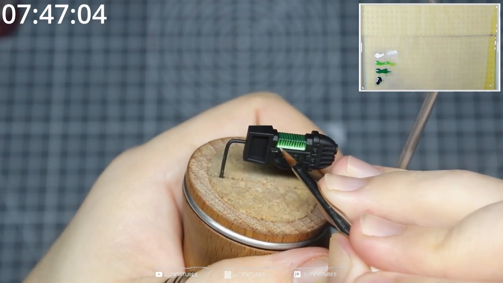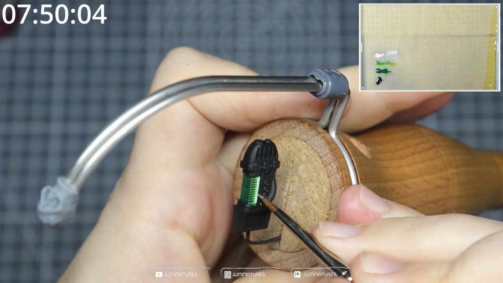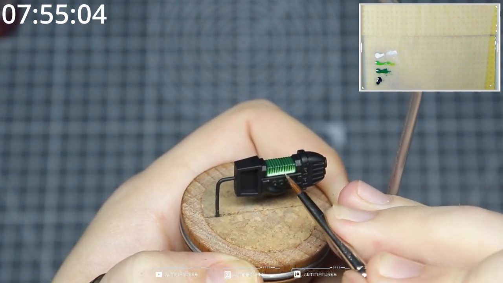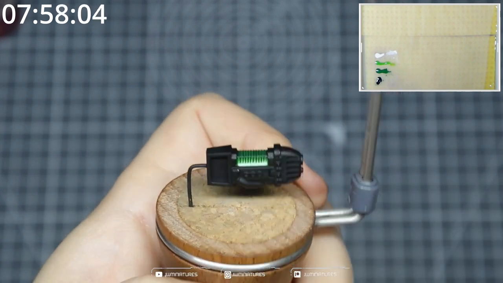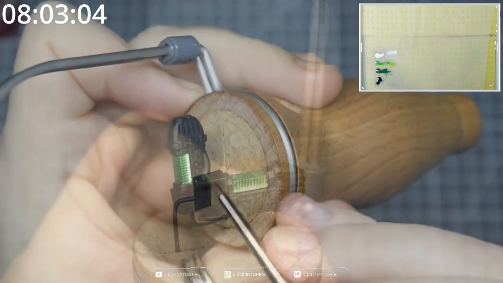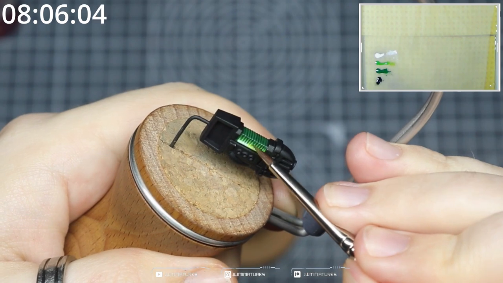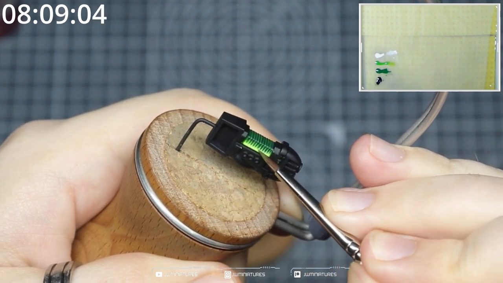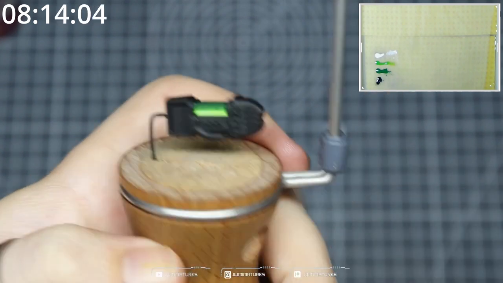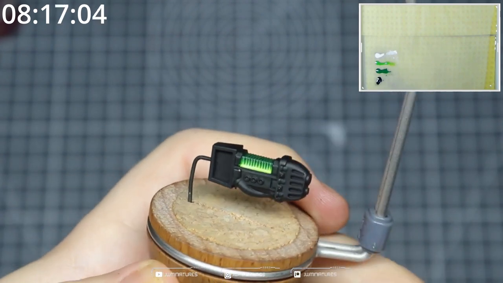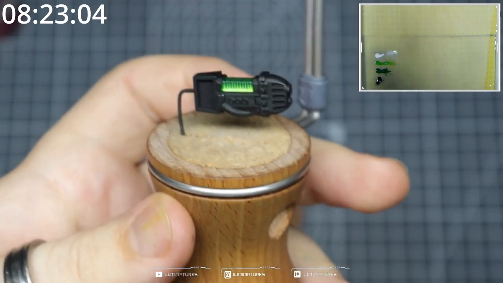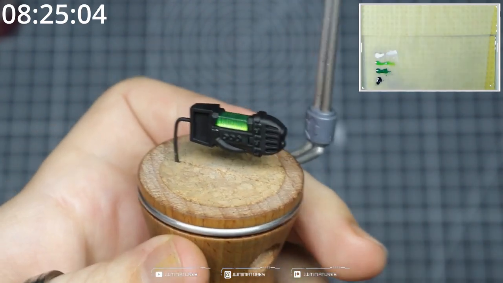We're using this to set the foundation for another filter layer or another pass of our Goblin Flesh. So again, just ensure you have good coverage with your white—there's no patchy areas. And coming in with the Goblin Flesh, apply that all over the white in a filter layer. So this is thinned down to pretty much a glaze or further, and we're applying that over the areas that we painted white. This just helps to boost the luminosity of the color and gives you a more intense glow. So you can really see the difference that the white makes. It really intensifies the glow and intensifies the color of the Goblin Flesh. This would look fantastic on any of your characters or even on some display pieces.